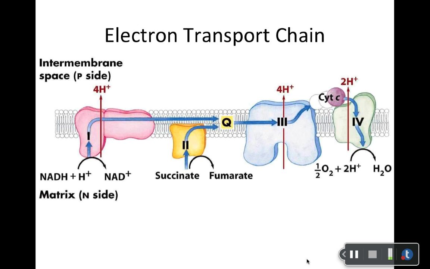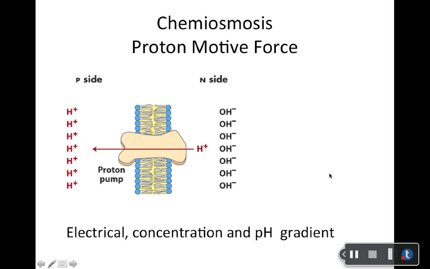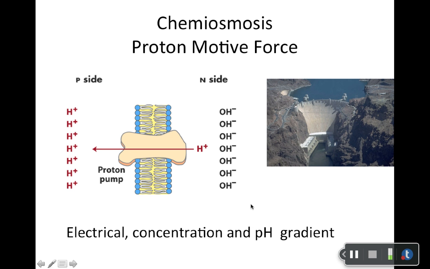So the electrons are passed via the complexes and these small carrier molecules, Q is a lipid, cytochrome C a protein, to the final electron acceptor, oxygen. The end result is the formation of a proton gradient, which leads to chemiosmosis. In other words, an electrochemical gradient. It's also called the proton motive force, which basically means that it's a potential energy formed by a proton gradient. This proton gradient has electrical, concentration, and pH components. It's a very powerful gradient.